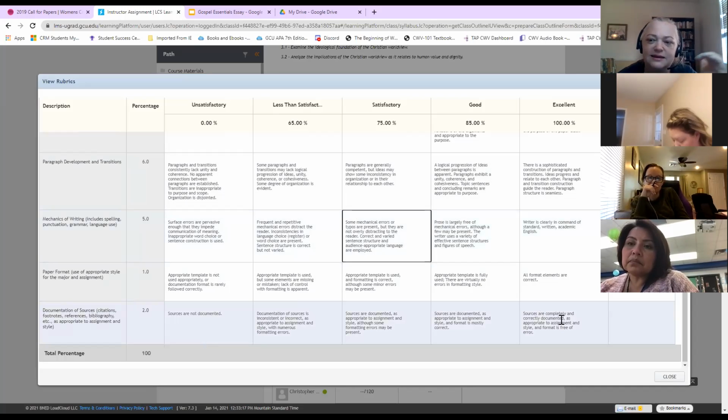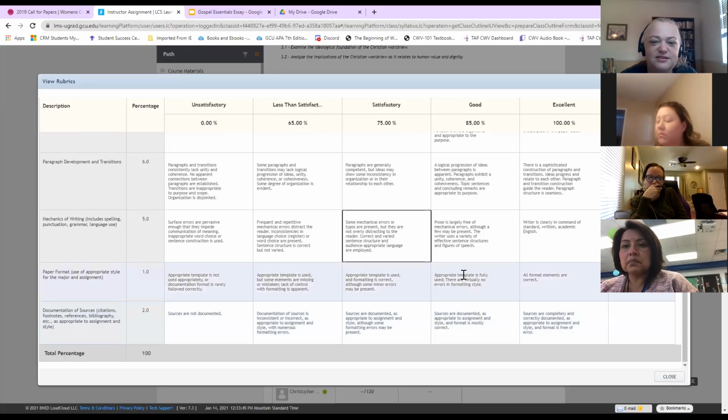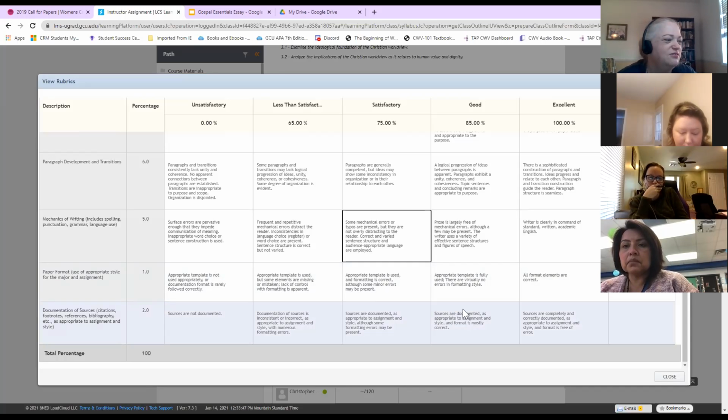Okay, and indent. For the reference, I'm trying to think. The first line is indented? No. The first line is not indented, but all the other lines are. So the first one is not, and all the other ones are. It's opposite in a footnote if you're used to doing footnotes in a different way. So that's why there's a lot of confusion there. Yeah, and I think that's mainly it.